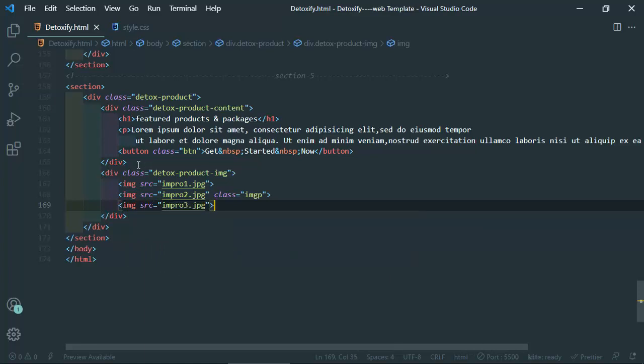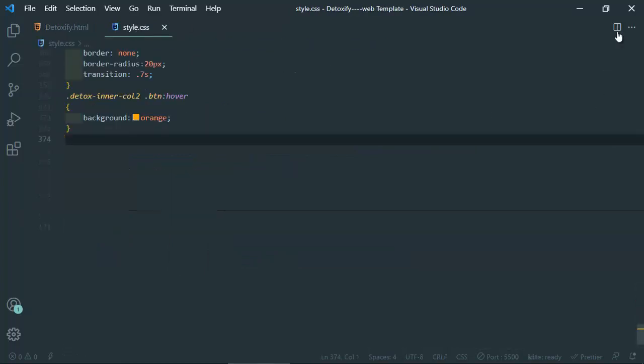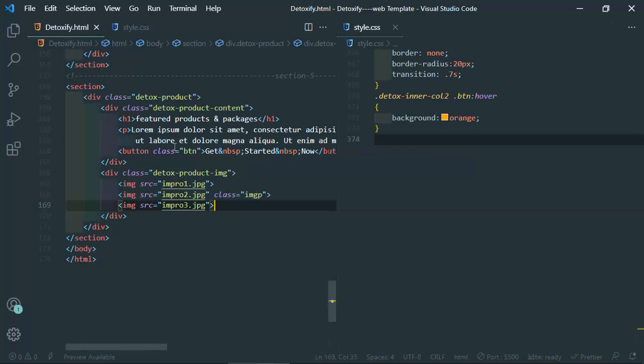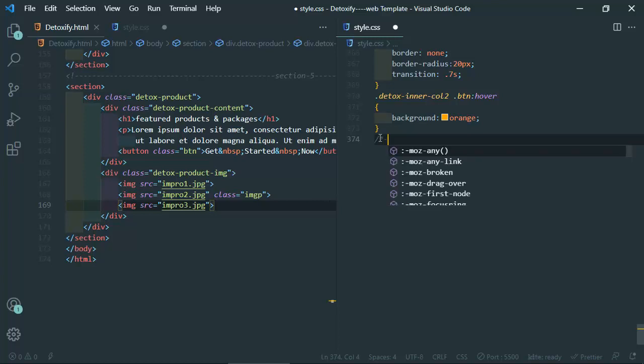Okay, so now we are going to the CSS file designing section. So open this. Yes, here I am first setting the comment, section 5.